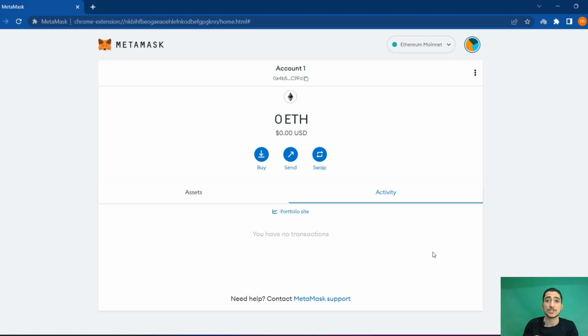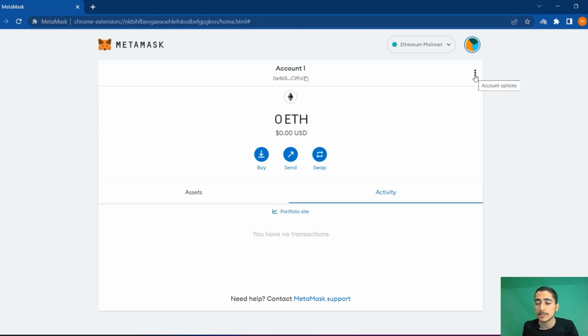So if you have a specific problem, the thing you need to care about is that you click on MetaMask support, but don't answer clearly, okay? And after a while you will be in touch with a real person, and you can ask any question that you have. Remember that.